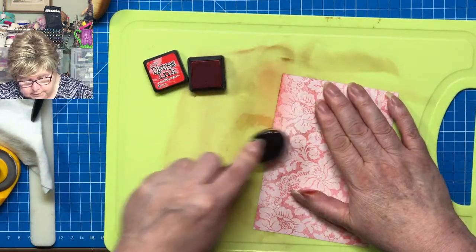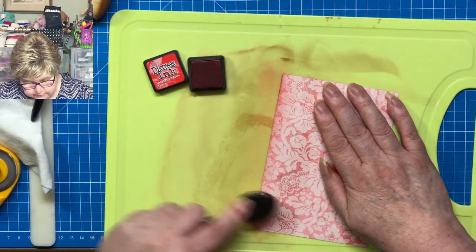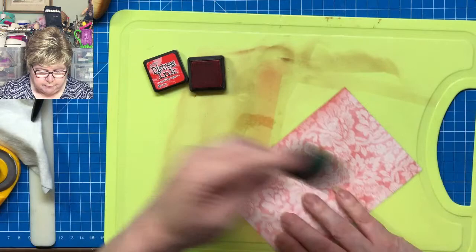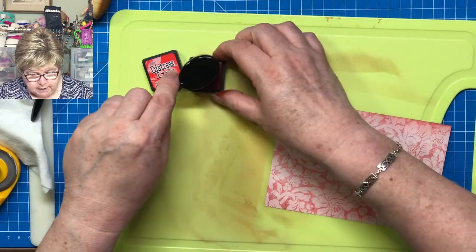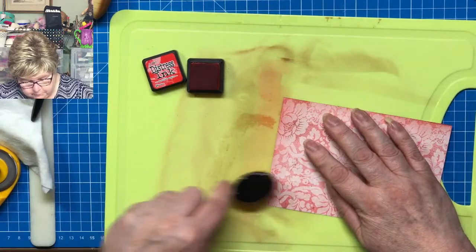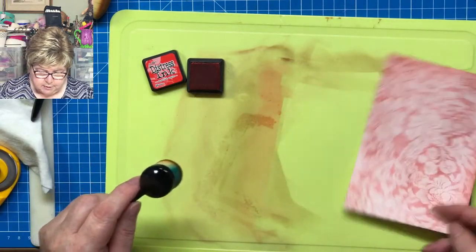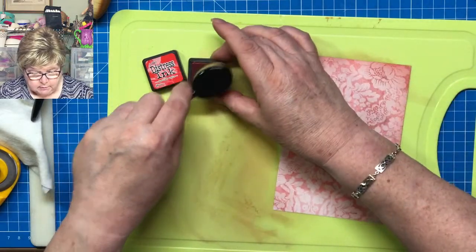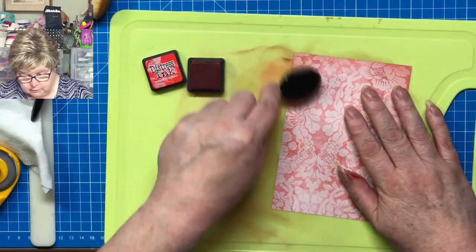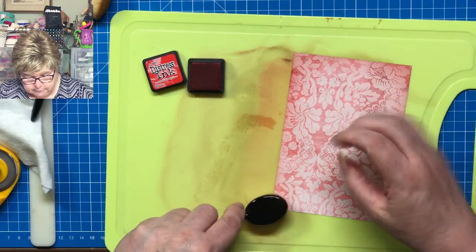So just in from the edge over the sides, and you can go as far across as you like. Of late, I'm really liking this wide sort of border on them. You remember I did it with the Holly Jolly as well. With the pink, I came in a long way. I like it. It almost sort of vignettes the centre.